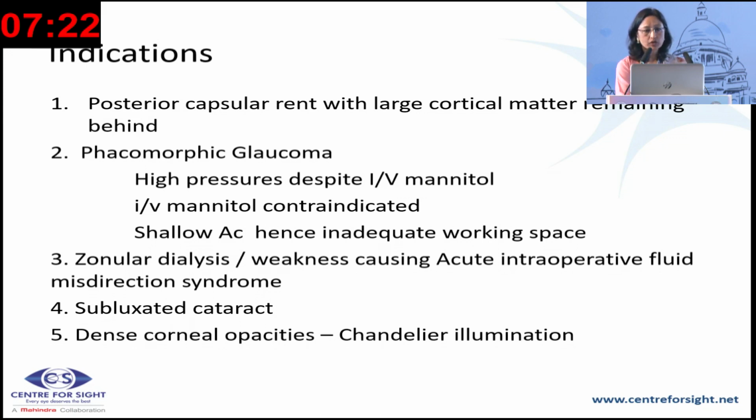In cases of zonular dialysis or weakness causing acute intraoperative fluid misdirection syndrome, subluxated cataracts where there is repeated vitreous prolapse through the area of zonular dialysis, and then dense corneal opacities where the conventional microscopic illumination does not work well. So I'll be showing all these interesting cases, but let's first see about the instrumentation.